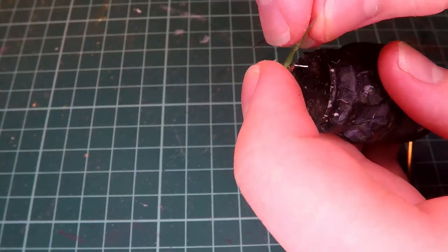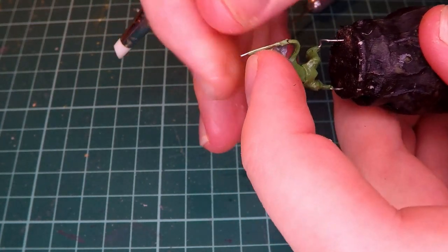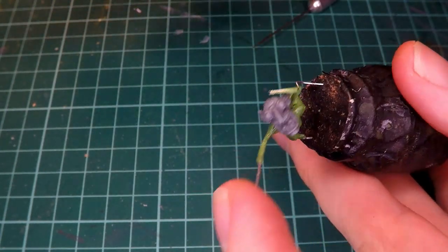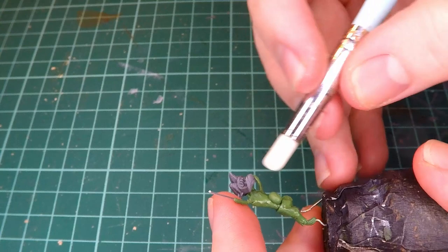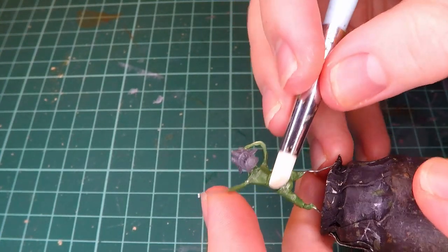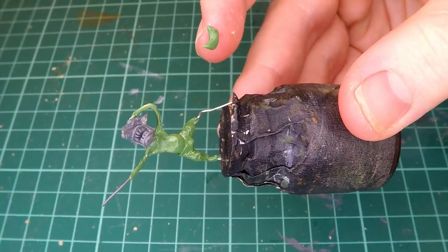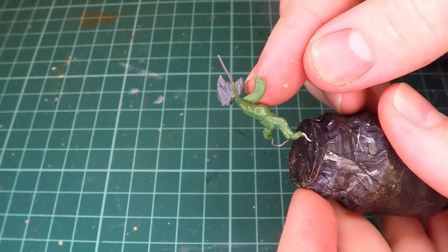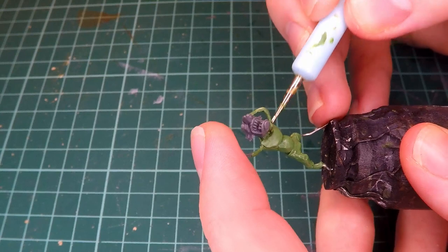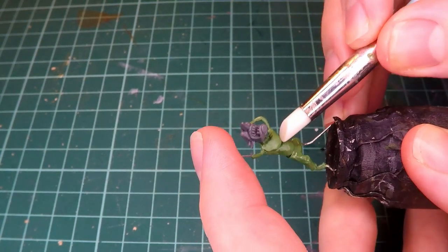That way I knew where to put all of my folds and to have all the little tears at the bottom of the foot, as you can see here, because I could base them off of miniatures that I was holding. Something I thought would be a fun detail was to have the other arm actually grabbing onto the back of his head, so I move the wire for his arm accordingly. Before we get to that, as you can see me doing here, I start sculpting the rest of this Gretchen's body - again just using the other Gretchen I have as reference, giving him kind of a little pot belly, and basing all the rest of the musculature on the other miniatures as well.